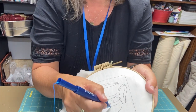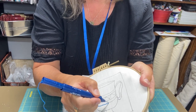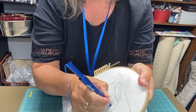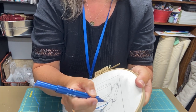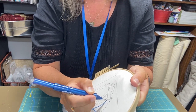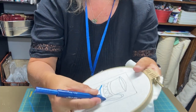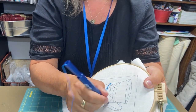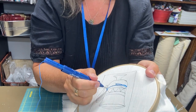So when you're punching on the back, you want to make sure you're punching quite close together. Okay, so you're not moving very far when you're punching. And then when you get to a corner, you put it into the hoop and turn, okay? And then you just keep filling in that area until, whoops.